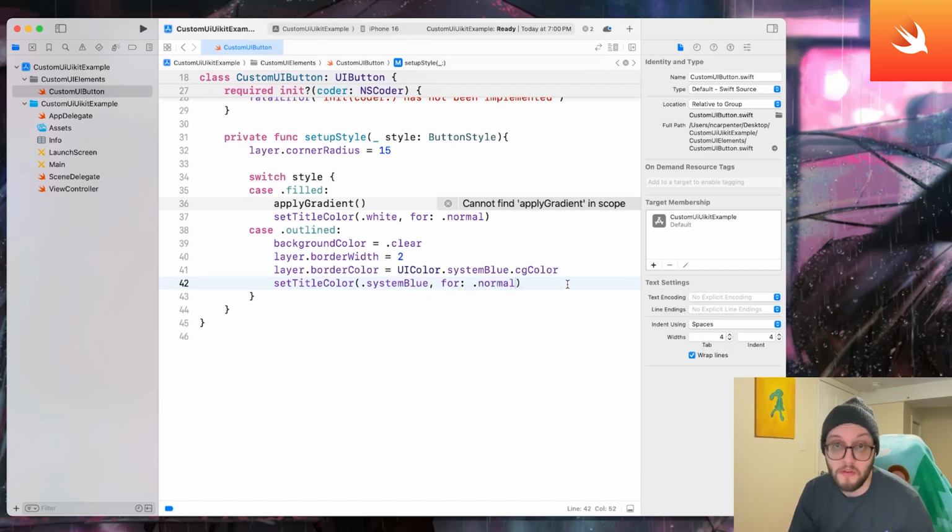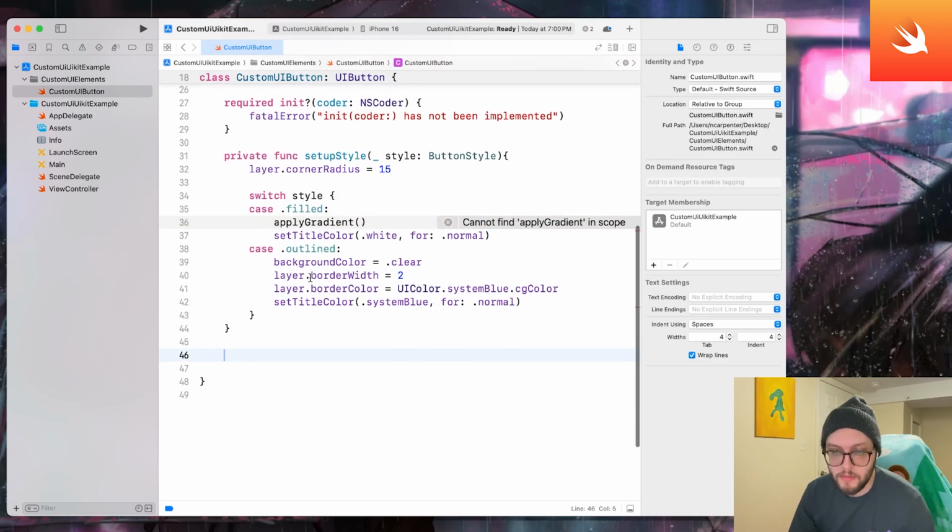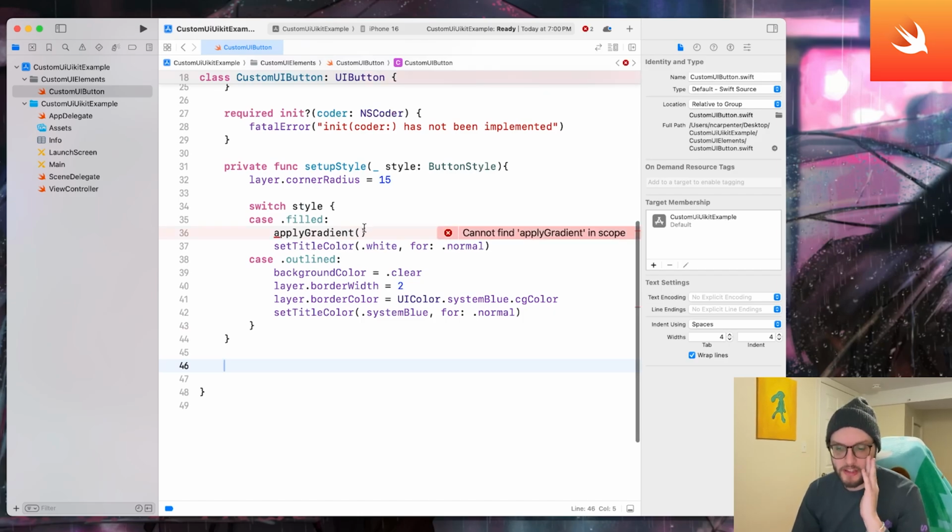And this is also going to be 4.normal. All right, so outside of this function here, let's go ahead and handle the gradient. This is a little bit more advanced. If you wanted to just set this filled one to have a background color of like red or something, right? You can play around and make the buttons your own.